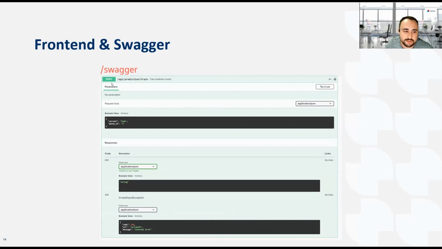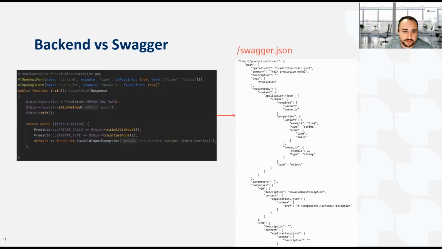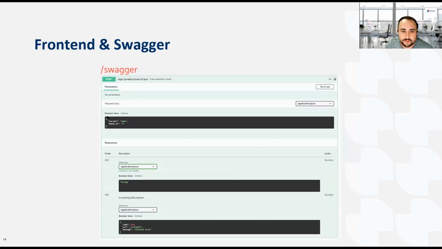You can see it's the same method that was in the JSON section: the API prediction train, with the example request body parameters. You have the possible responses, which are generated from the exceptions that are thrown, the standard CakePHP HTTP exceptions, which come with some response codes.